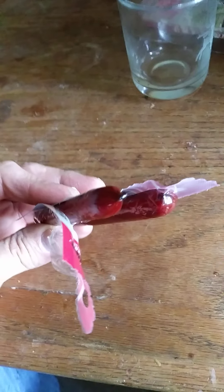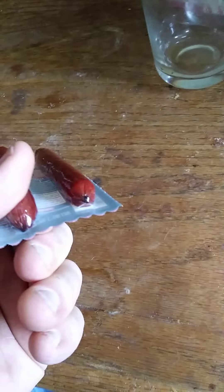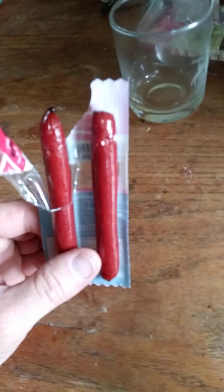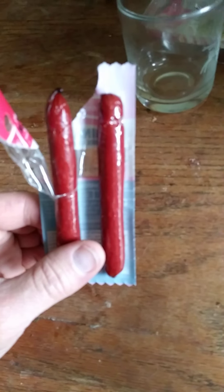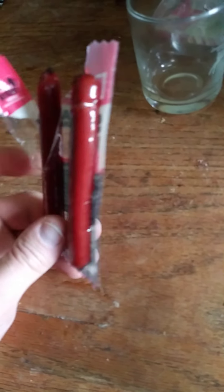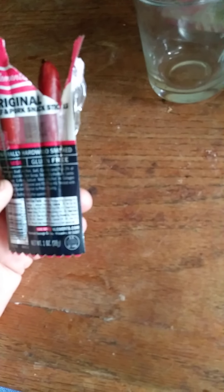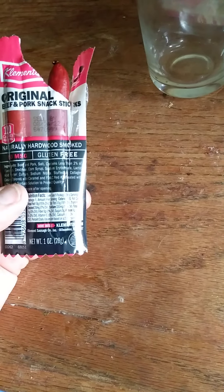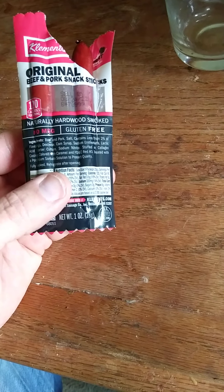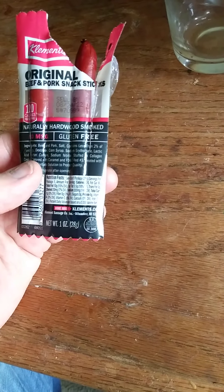The first thing I'm noticing is if you look at the tip of this one, it's black — and that one also is, and those are also. So this leads me to believe that they use some kind of cauterizing agent to close these sticks. I'm not sure if this is a natural casing like collagen or intestines, or if this is plastic that I have to remove. I don't see any indication on the package that it is plastic, so I'm going to go ahead and give it a try.